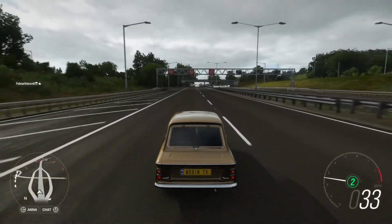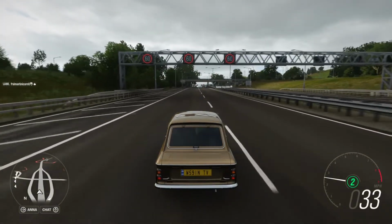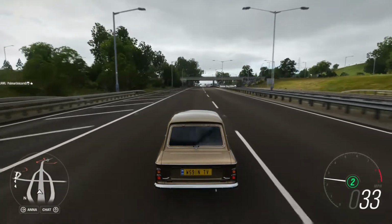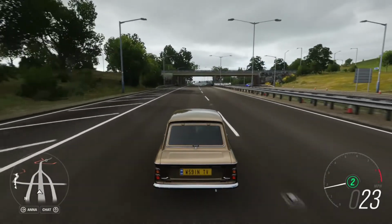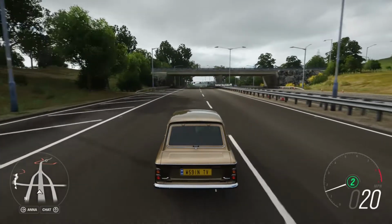And I'm using a Hillman Imp. I'll show you some cars that you can actually use that are readily available. This one's part of the car pack, but this is by far my favourite wheelie car, and I'm about to show you why.